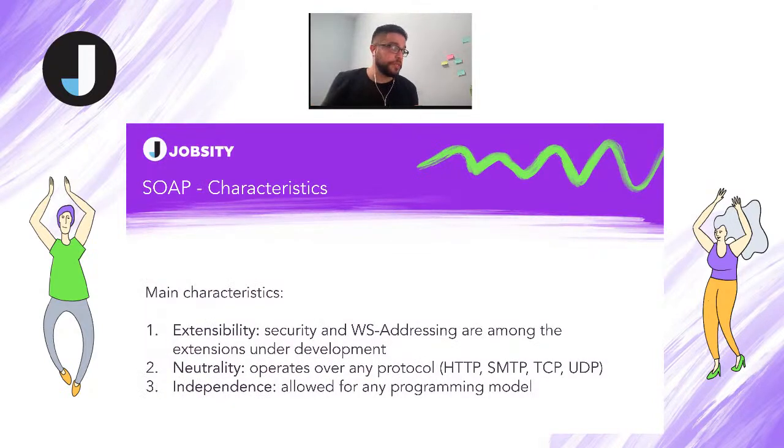The main characteristics of the SOAP protocol are that you can extend it and preserve security, and it has a neutral way to operate over whichever protocol you're using. It can mean the SMTP protocol for email, or HTTP, TCP, UDP. Compared to the REST model, it's much less flexible.